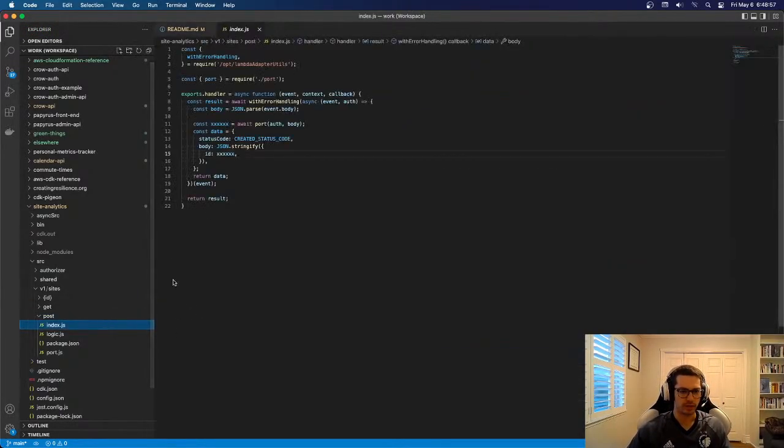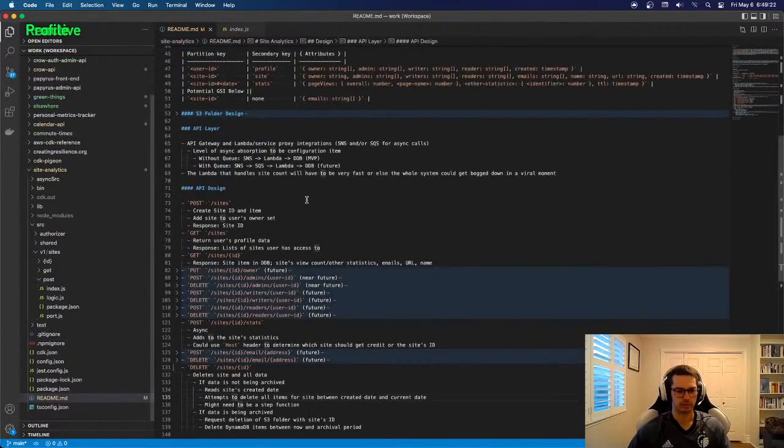So I have incoming stuff. My with error handling might not be the best name anymore because it does also inject auth. So maybe incoming Lambda wrapper is better. And then all this will do is call the port. Was there anything else that needed to be put in with this?